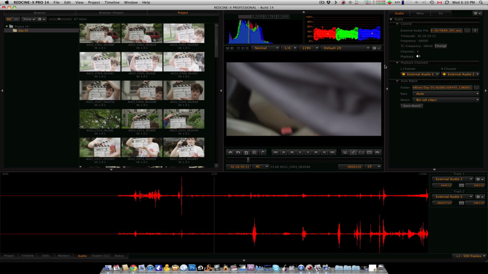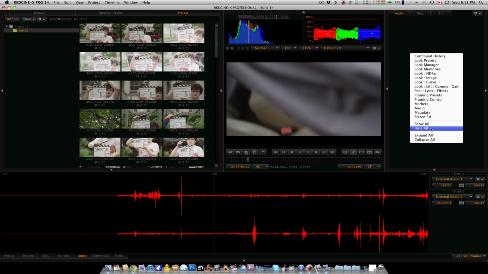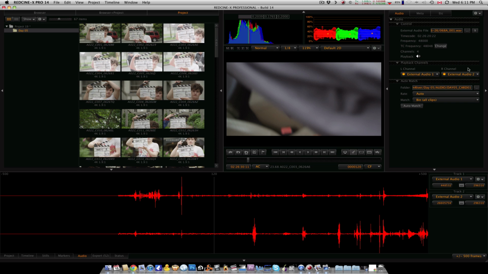Now once you have a new tab made, you have to right click in this area here and designate it to audio. So we've already done that with this one. Now since the audio files contain metadata, they should sync up with relative ease, and you don't need to do that with individual external audio files.